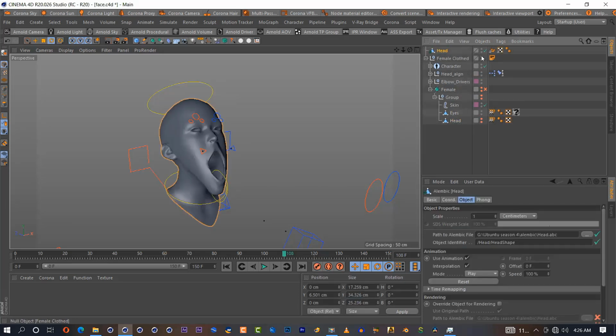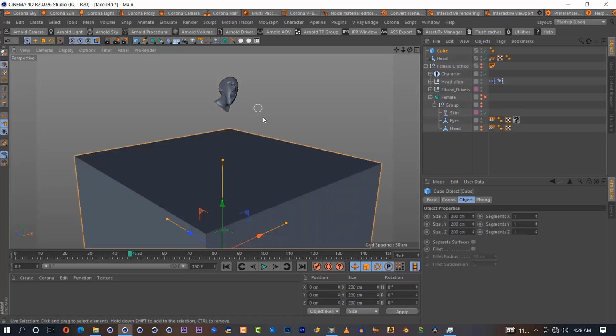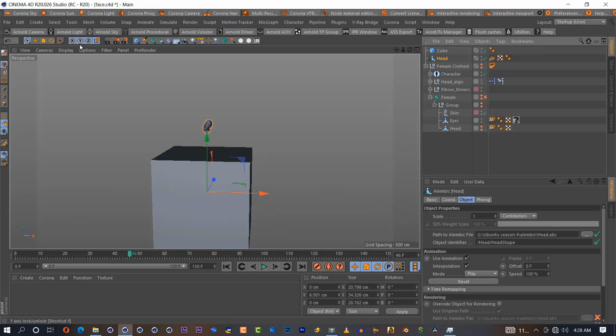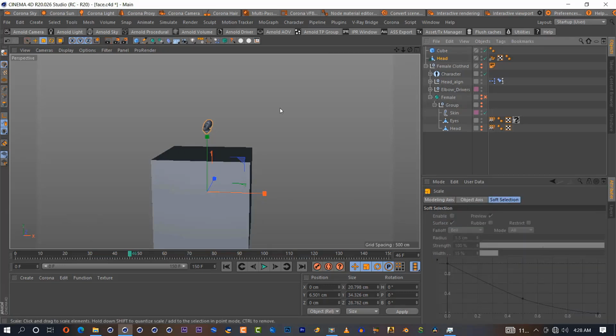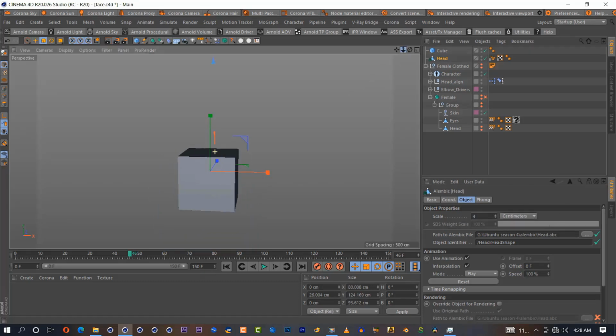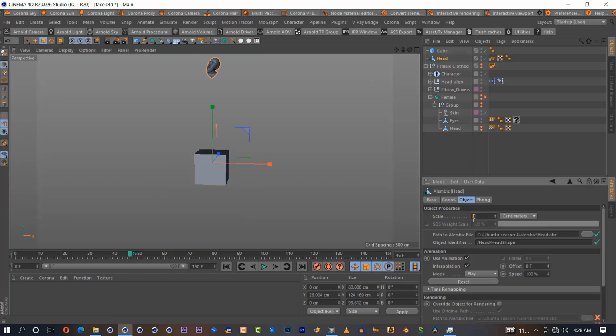Now we're going to do simulation on the baked Alembic file. Create a cube and just make sure that the scale isn't very small for your head, so you can compare it to the size of the cube, and it has to be at least that size since the smoke in Turbulence FD works well with bigger scale, and it just looks a bit realistic for the tornado that we're creating.